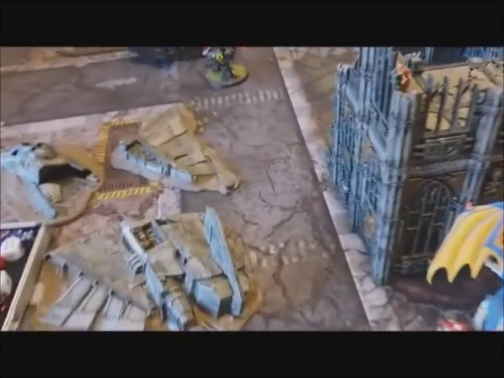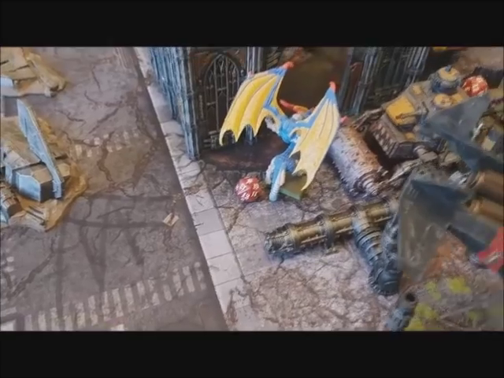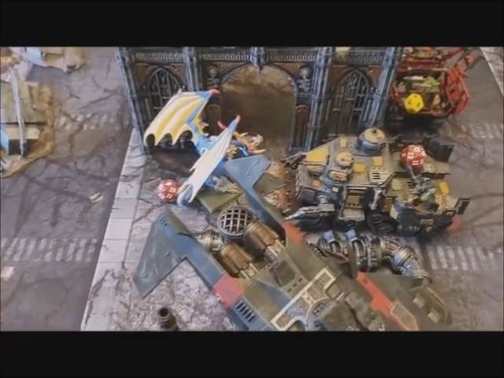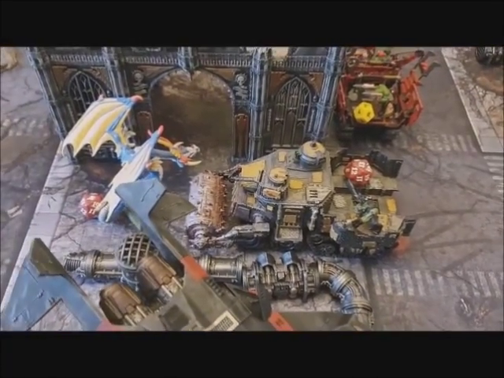The dragon moved along to the edge of this building, and because my battle wagon was the closest, it charged into my battle wagon, unfortunately. Didn't do much, though, did it? It did like 2 or 3 wounds. No, all 5 hits got through, but you wounded it once. So it did D3 plus 1, and it did 3 wounds to the battle wagon in the end. Could have been worse for you. Could have been a lot worse.